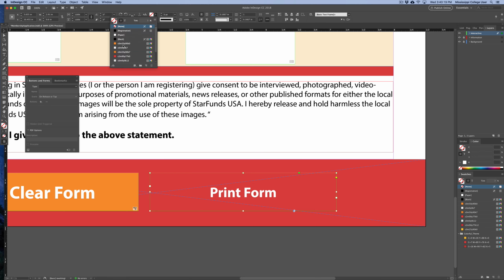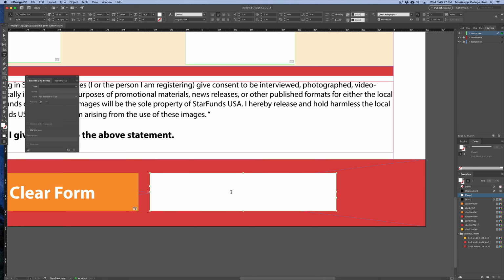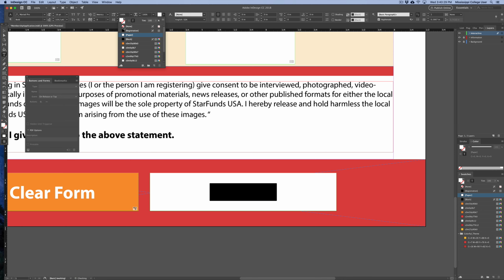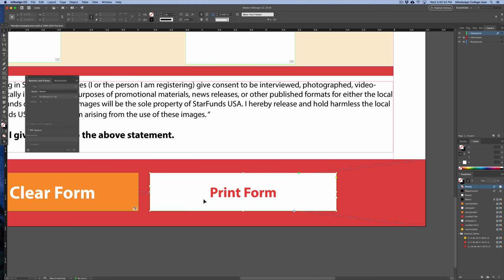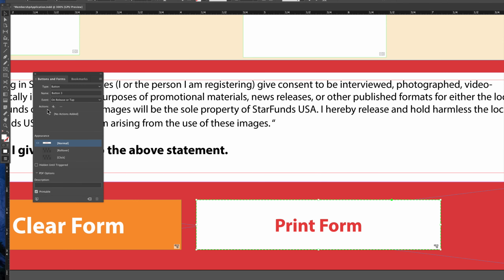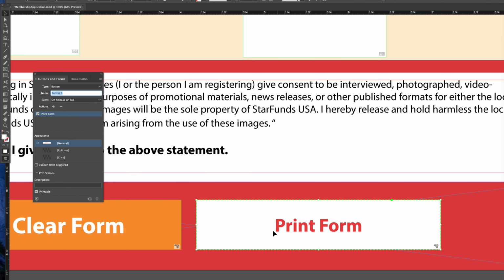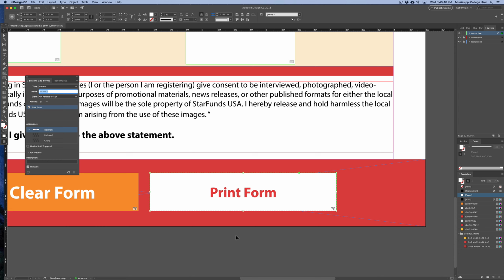And as far as my frame color, I'm going to let that one be a bright yellow. Actually, let's go ahead and make it paper white. I'm going to let my type color be red. That way it looks nice and different. For this one, once it's selected, set your type to be a button, and we're going to trigger an action, in this case to print the form, once it's clicked on and selected as well.